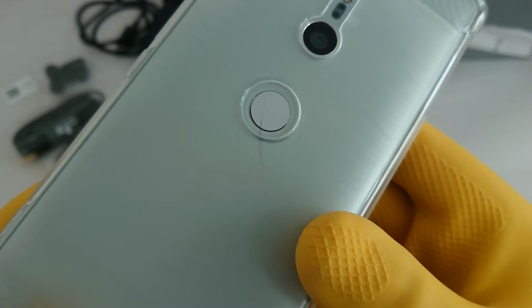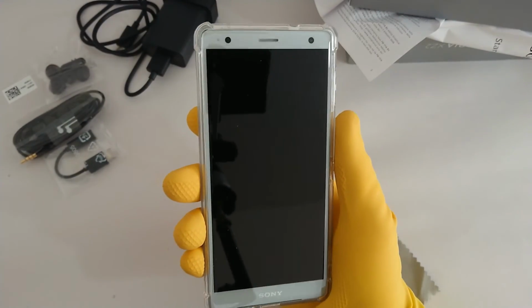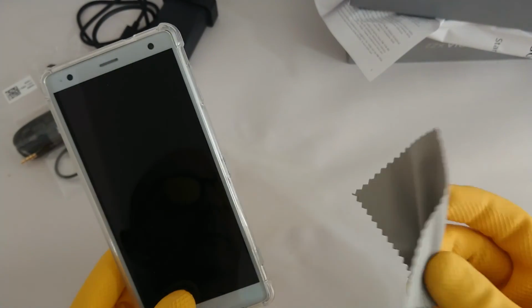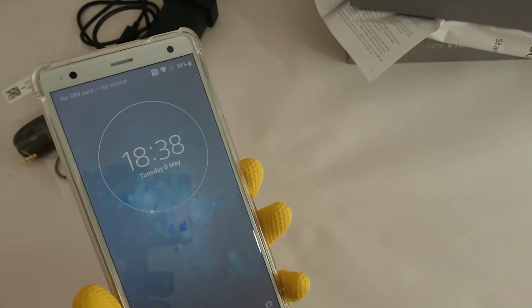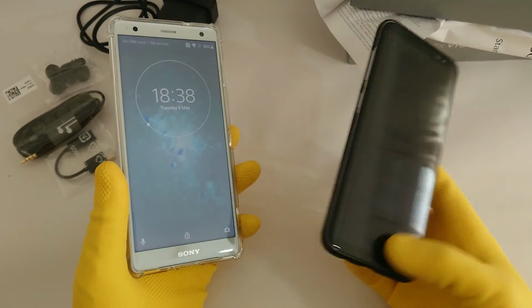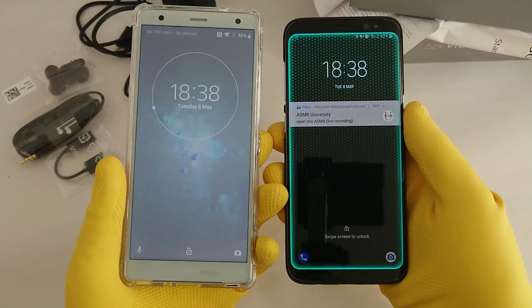This is a problem. There's just hairs everywhere. Sorry, you don't want to look like that, do you? So yeah, if I look at, oh, it came with the screen white. That's thoughtful. Yeah, so this is the S8, which for all intents and purposes is very similar in size to the S9, I believe.